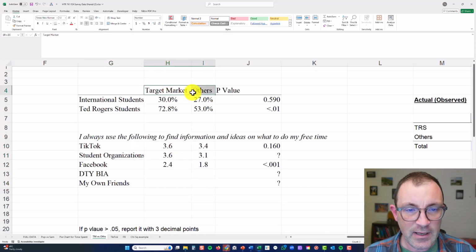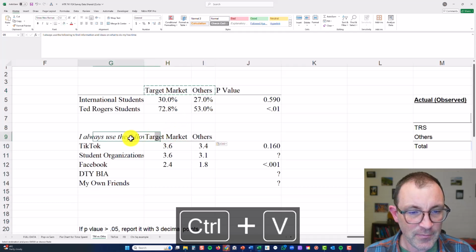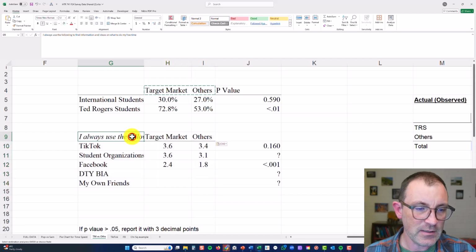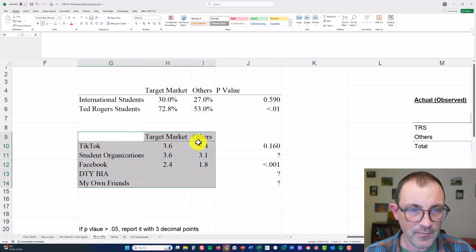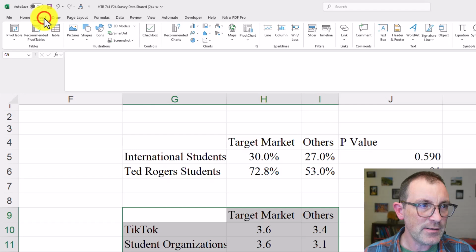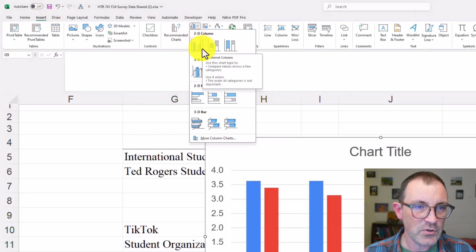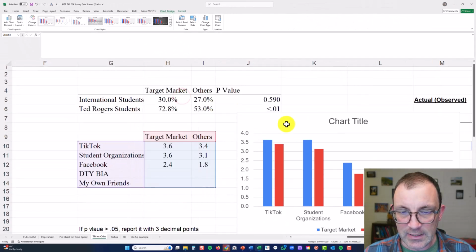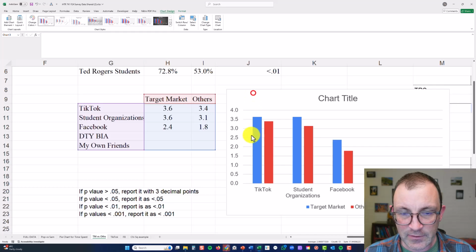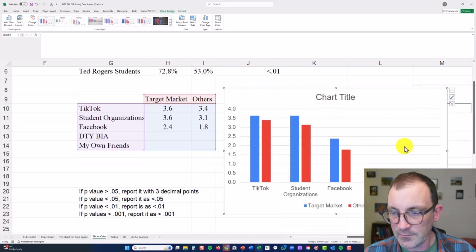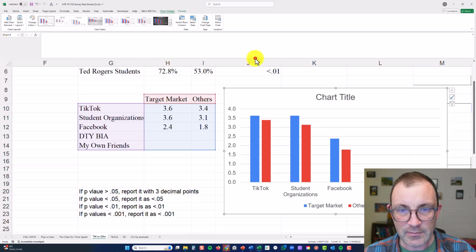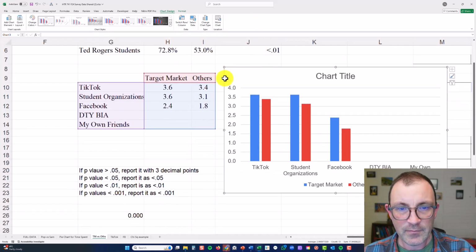We need to then add the labels at the top here, and we're just going to highlight that data. Actually, I'm going to delete that. I don't think we want that. And then we come up here and we go to insert, and we go to column chart and 2D column charts, just that one there, straightforward. Great. But of course we need to format this a little bit differently. So let's just bring this up here like this, just to make it a bit easier to see.